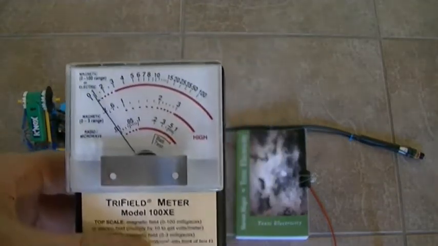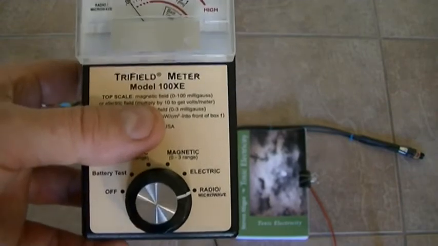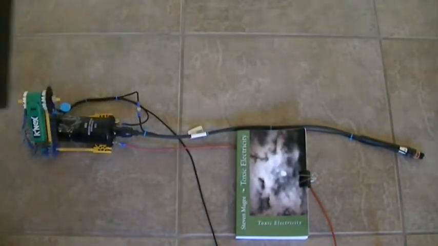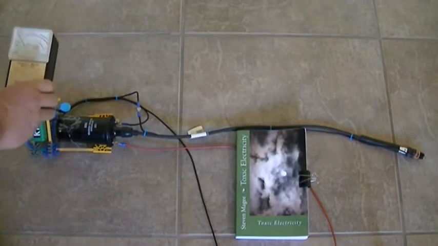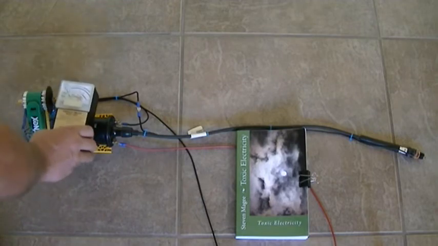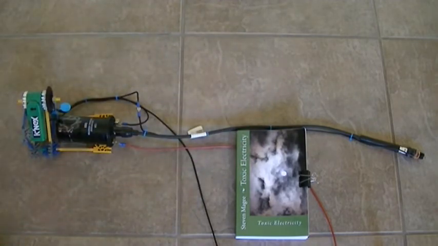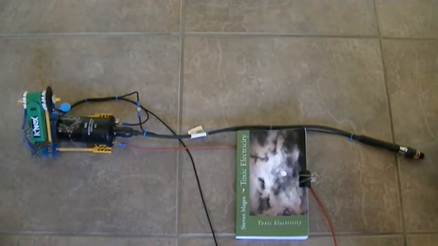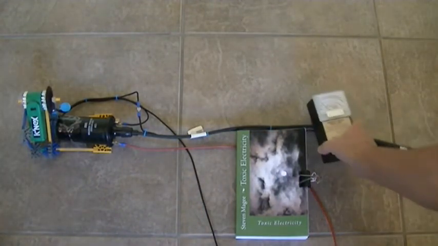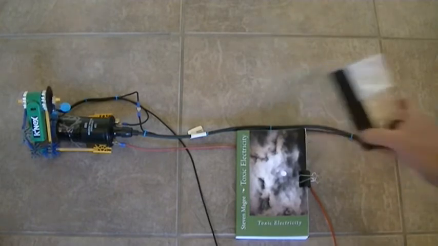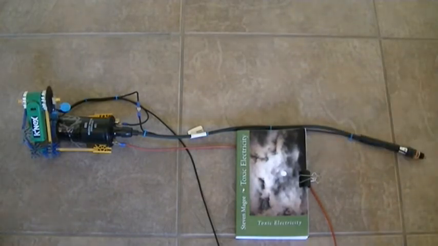So we've gone on to the last range on the tri-field. And they call it the radio and microwave range. It's generally not very sensitive. Let's see what's going on. And let's go and check this spark plug. So yeah, I'm not really getting any emissions off in that range right now.